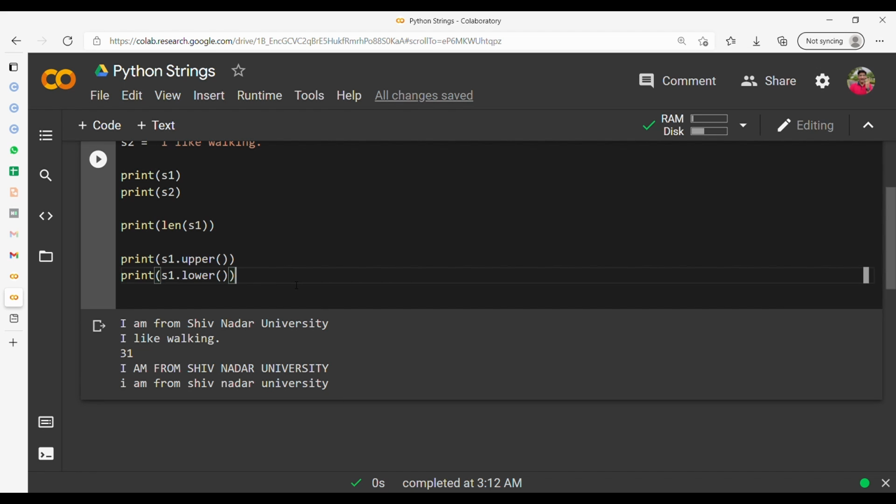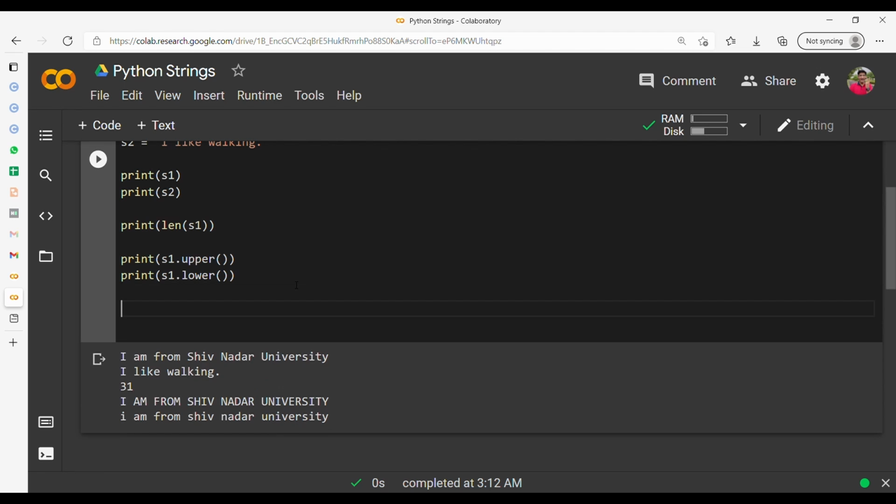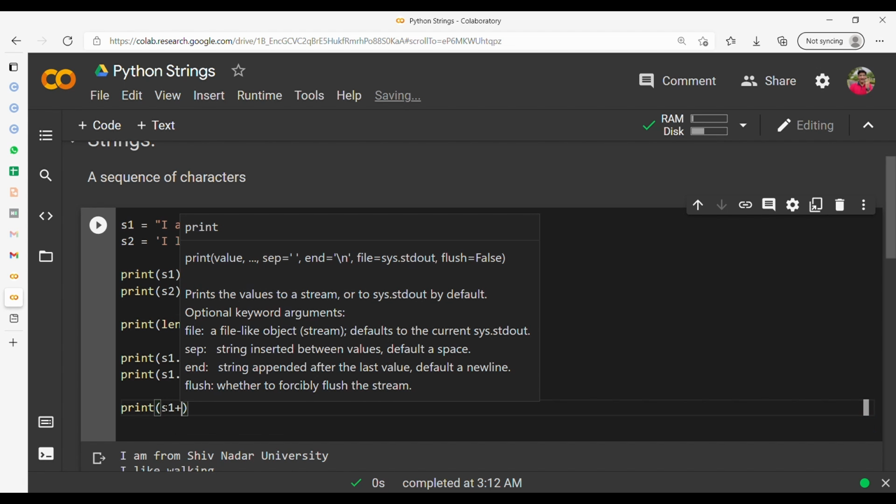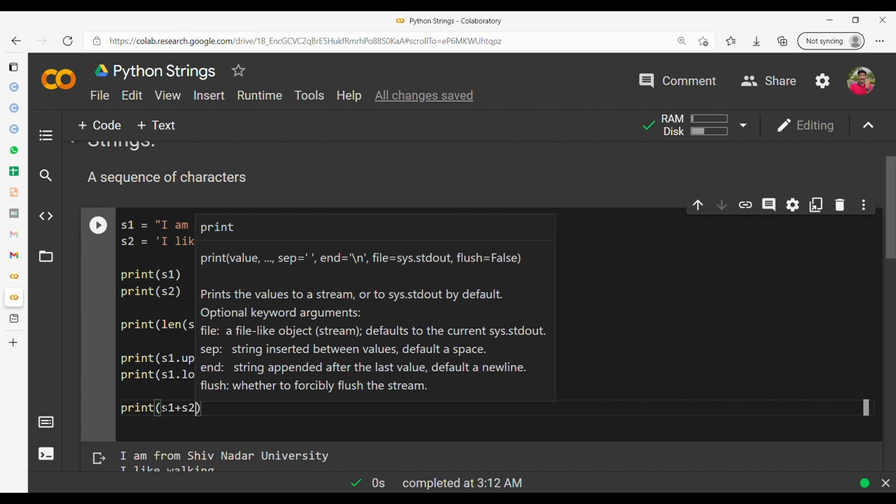So now let's move on to joining two strings. What if we want to join the first and second string? "I am from Shiv Nadar University." "I like walking." We will simply add the two strings. Print S1. How do we add it? We use the plus operator. S1 plus S2.